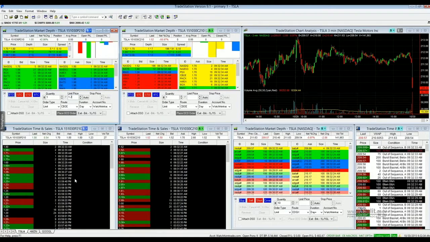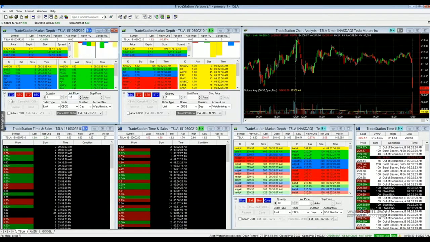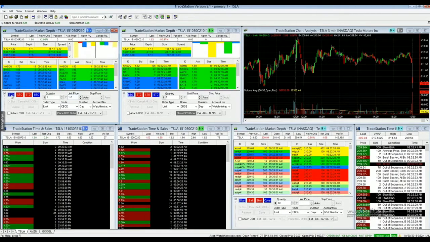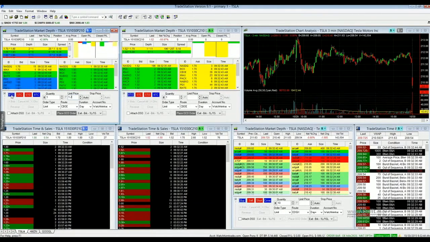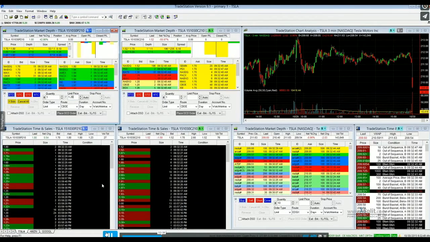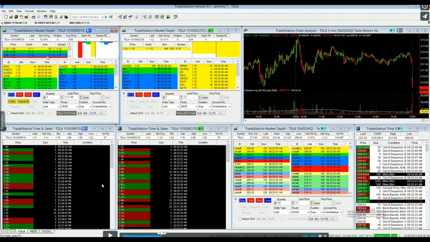And what I'm looking at here on Tesla is the round level of 210, and I'm just watching to see how it is reacting around 210 as far as setting up a short trade. So what I'm doing is looking at the 210 strike puts. I want to trade these. So keep your eye over here on the left hand level 2 box. That's where those 210 strike puts are trading. You'll see that when I do enter the position, it'll show up in the position with my average price.